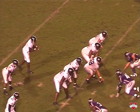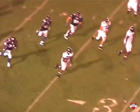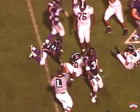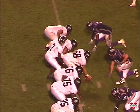I believe they called timeout that time. So here's the third and 7. Maybe with the snap. Looking over the middle. Got the screen set up to Kyle Lester. Back in the 35-40. Gets back in the 35-50. The screen is put out of the middle. 50. 7:50 to go in the half.